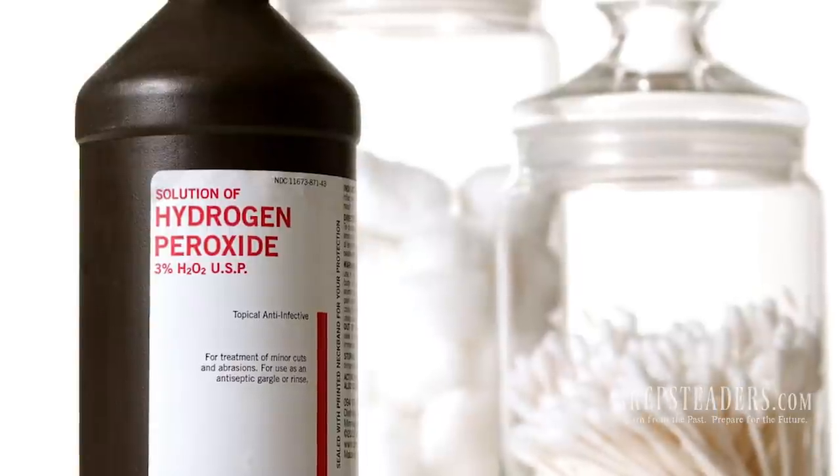If you're not familiar with it, you probably have it in your cabinet already in the bathroom. It's one of the simplest and cheapest supplies that you can get, which is wonderful. You can usually get almost a quart of it at the dollar store for even a dollar or less. You can get it in a 1% solution, which is almost too mild to use on a lot of things. You can get it in a 3% solution, which is the most common and most safe for a multitude of uses. You can also get it up to 20% and even 35% food grade, but I would just recommend for your family's safety and ease of use, the 3% is just about perfect.